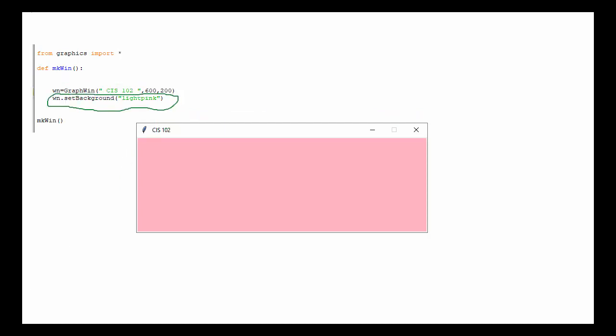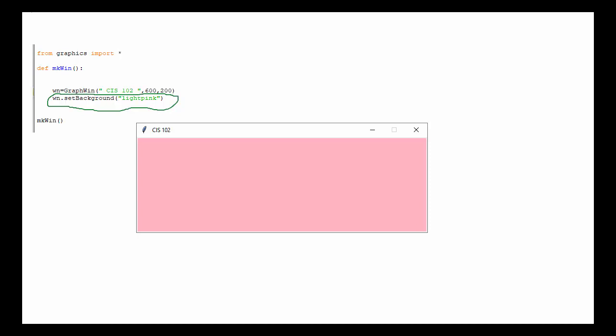This line tells the compiler, the interpreter, that to the object that we have named WN, which is a rectangular window, make the background color, that's the meaning of the set background, it's a method or an attribute if you want, make that color, and inside the parentheses we tell what color we would like it to be.